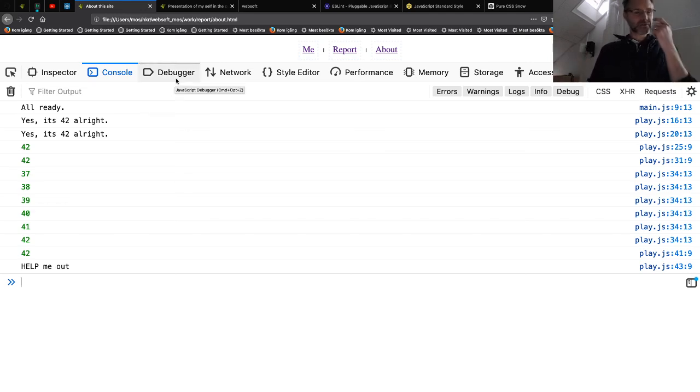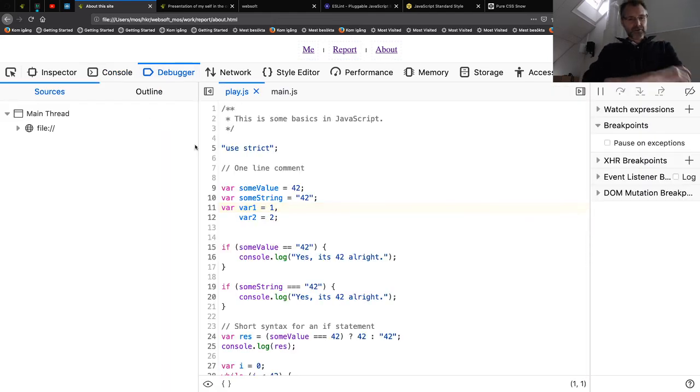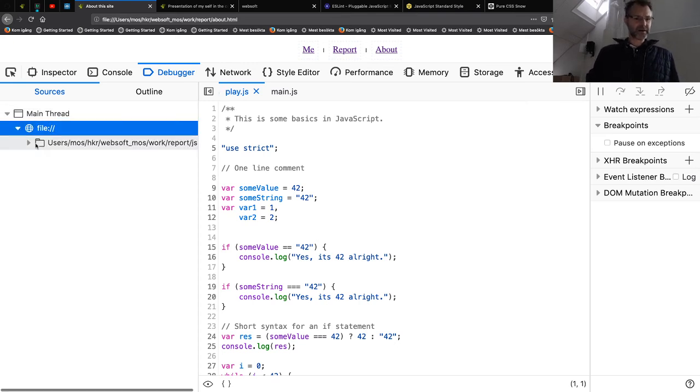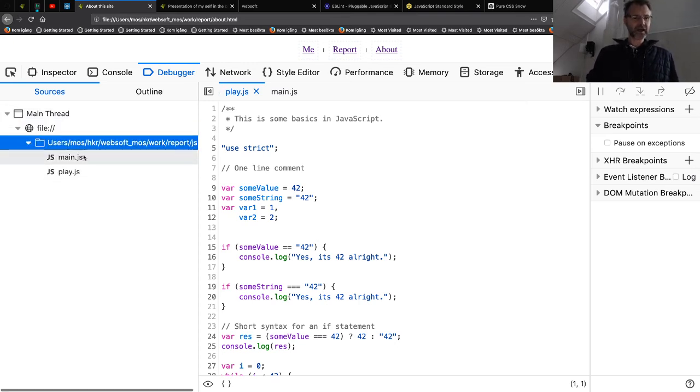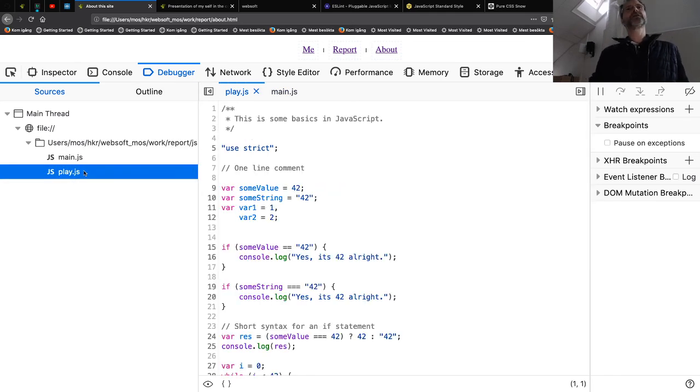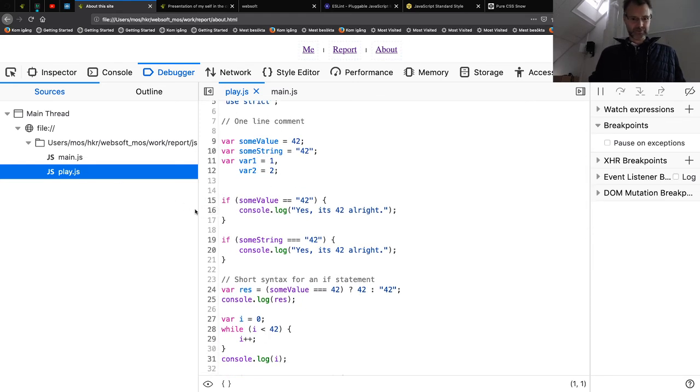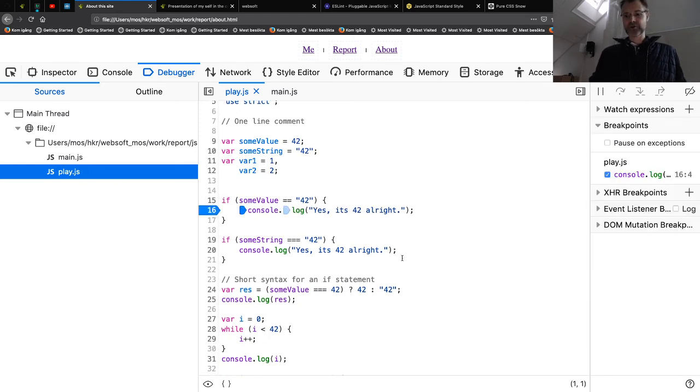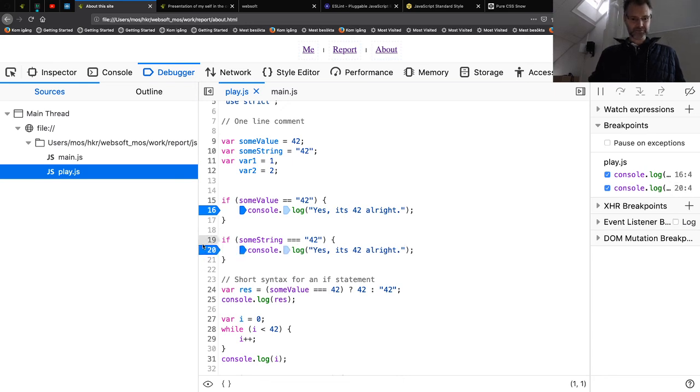If, for some reason, I need a bit more advanced debugging tool, then I could use the debugger. So all the JavaScript loaded is available in the debugger, and I should be able to add a breakpoint. Add a breakpoint there. Yeah.